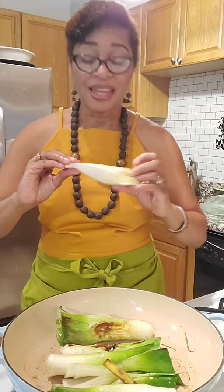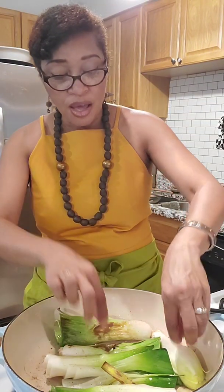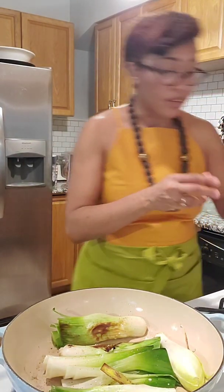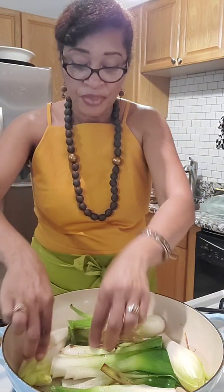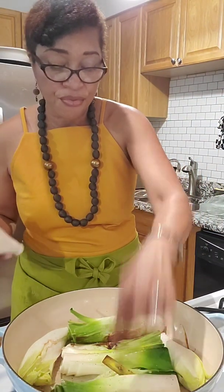So I'm going to add in my Belgian endive next. I'm going to put it skin side, presentation side down. So this is going to be my presentation side. So I'm just going to lay this down inside of my brazier. And then I have another one. These are not like the leeks. I didn't have to wash out the inside, so this is fine. So I'm going to put this in there as well. And I have one more. So I'm going to do 4. I have some in there already.